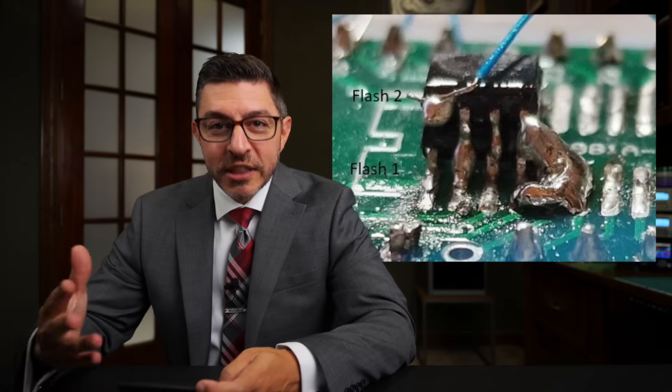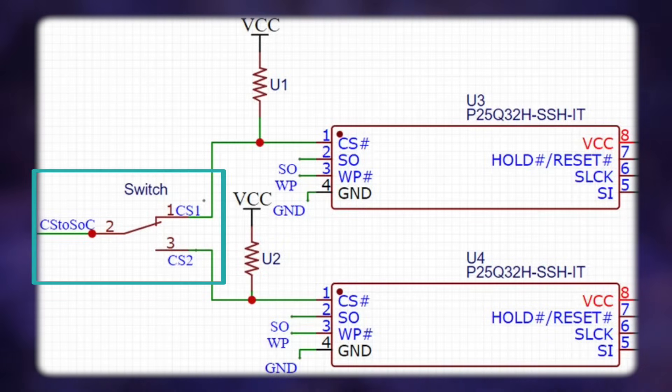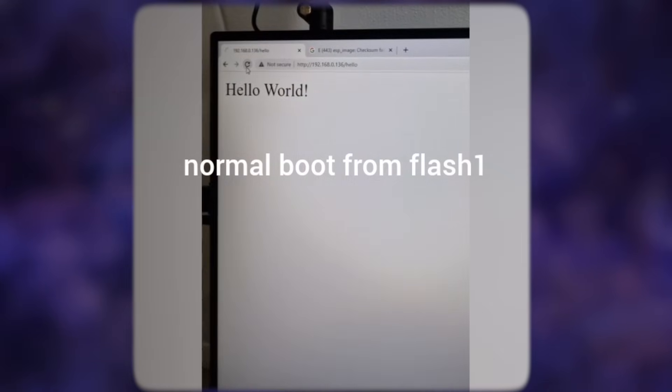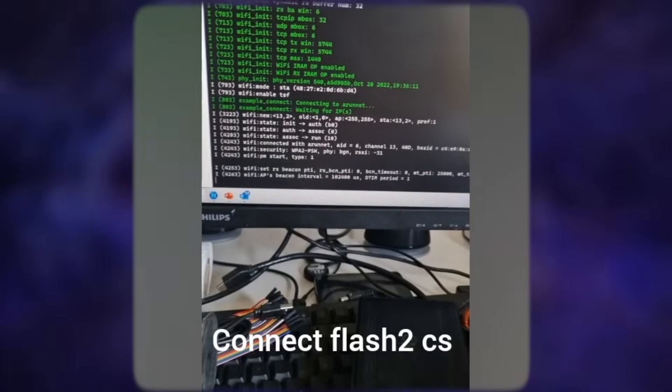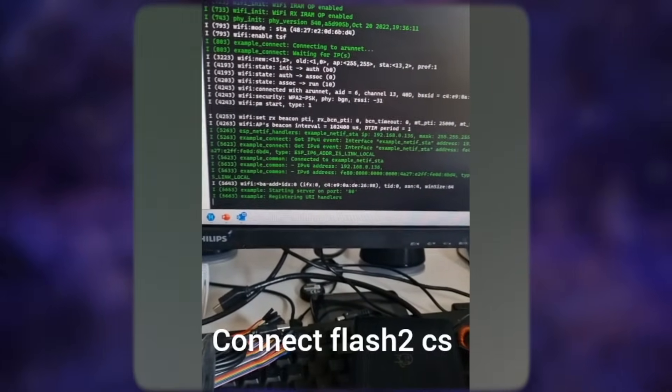Maybe you change a string that's being printed — that's what they did. The key to the attack working is: once the device boots up and it's done its integrity check on its initial main memory chip, you flip a switch — a literal switch. That switch is the chip select line that's enabling one chip or the other. Now, because there's no integrity checking on the communication between these memory chips, if you're able to swap in another one immediately between commands, the processor is not going to know any different. As you can see in this video, by waiting for the processor to boot up and then flipping the switch, they're able to flip over to their own entire code base that the processor will run.